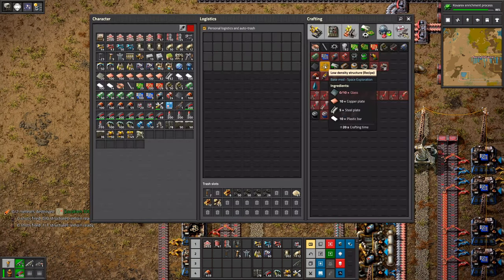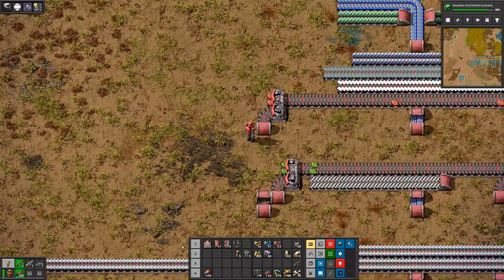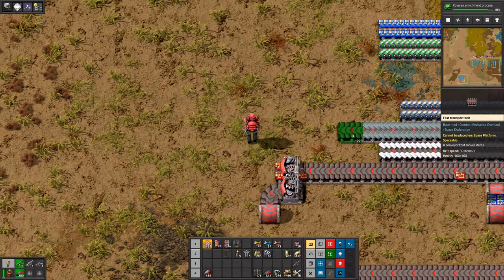I very nearly said Factory Town again. Every time I start with the F and I say Factor. But yes, welcome back to Factorio Space Exploration. Yay! One day we'll get to space. One day. You know when that'll be.